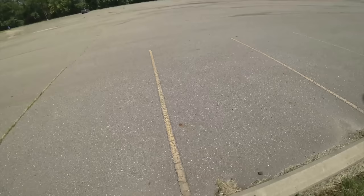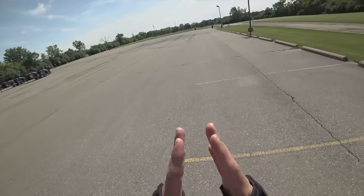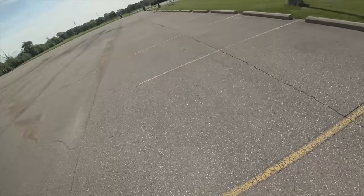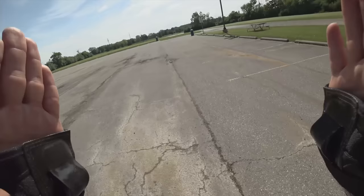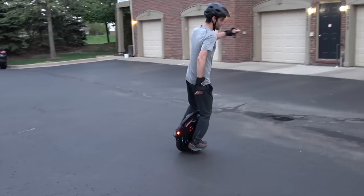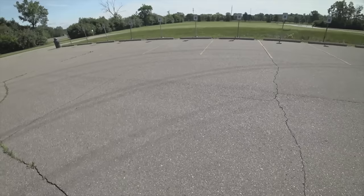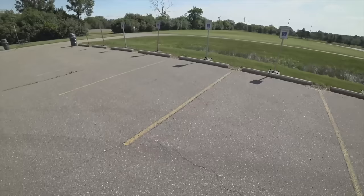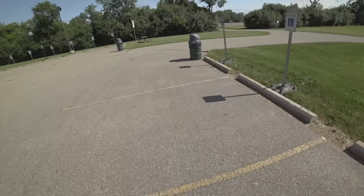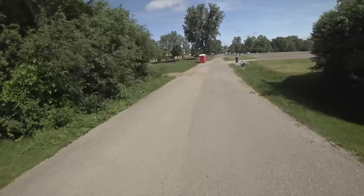Let's talk about riding dynamics. InMotion did a lot of work to create a nice center of gravity for this wheel, and when you're carving turns there's a lot of balance. It almost feels like your feet are very centered over the wheel, inboard instead of outboard — there's not a lot of wobble side to side. It's very stable at high speeds and very nice to carve around. They really did a good job nailing the dynamics — it feels pretty agile and easy to ride slowly and accurately through tight areas. It does fall a little bit short on off-the-line acceleration and braking, but otherwise it's really good for maneuvering.